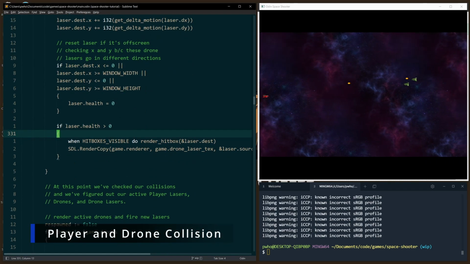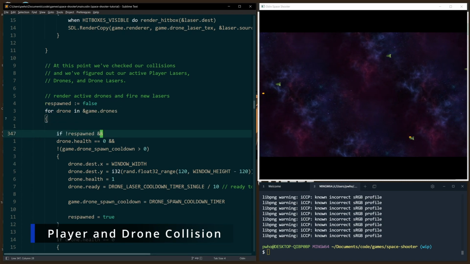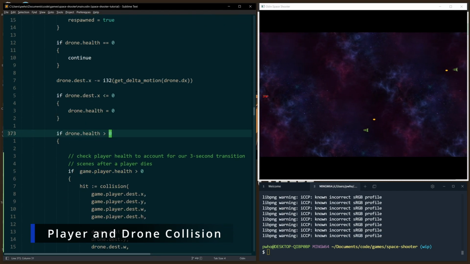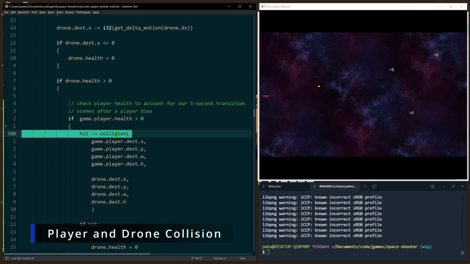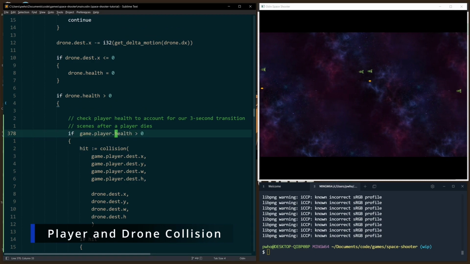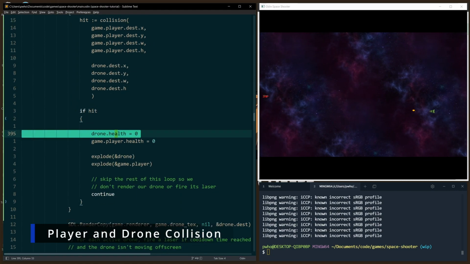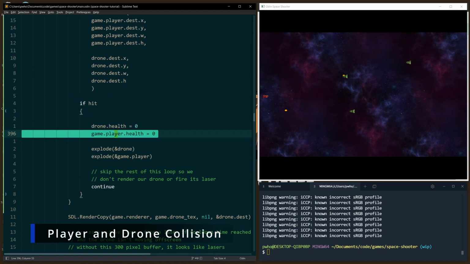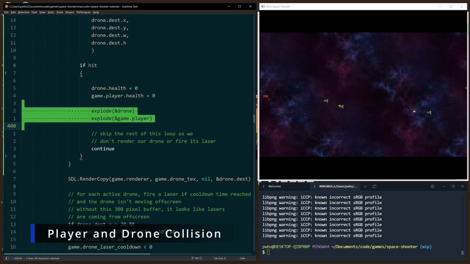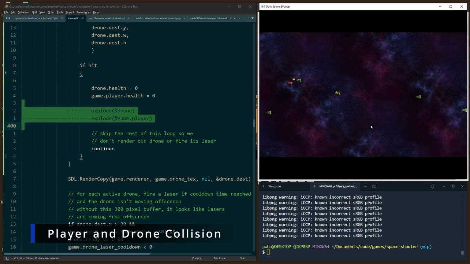And the final one is when the player actually collides with one of the drones. So when we're going through our drones, we've respawned our new drones, we've checked for health, right? And we've checked for collisions right here. We also want to check for a player-drone collision only if the player is alive still, if he's still being rendered on the screen. And if there's a collision, we destroy the drone, of course, we destroy the player, and we explode both of them. We show an explosion animation where both of them were. So we end up with 2 explosions instead of just the 1.